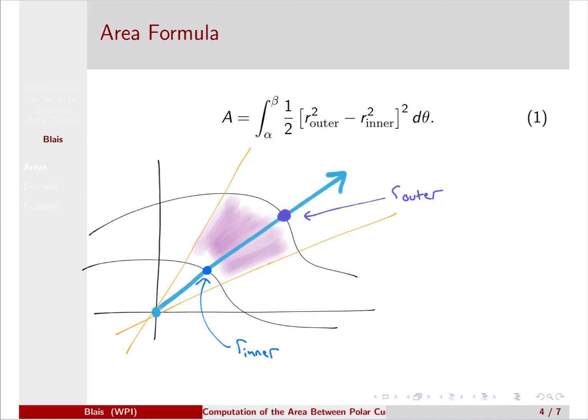And your angular range can be thought of as the range over which you need to sweep this hand. Think of it like the hand on a clock. What's the range over which you have to sweep this hand such that this piece trapped between r inner and r outer, this piece of this ray, as you sweep this clock in this counterclockwise fashion over the region, will sweep out the area of concern.